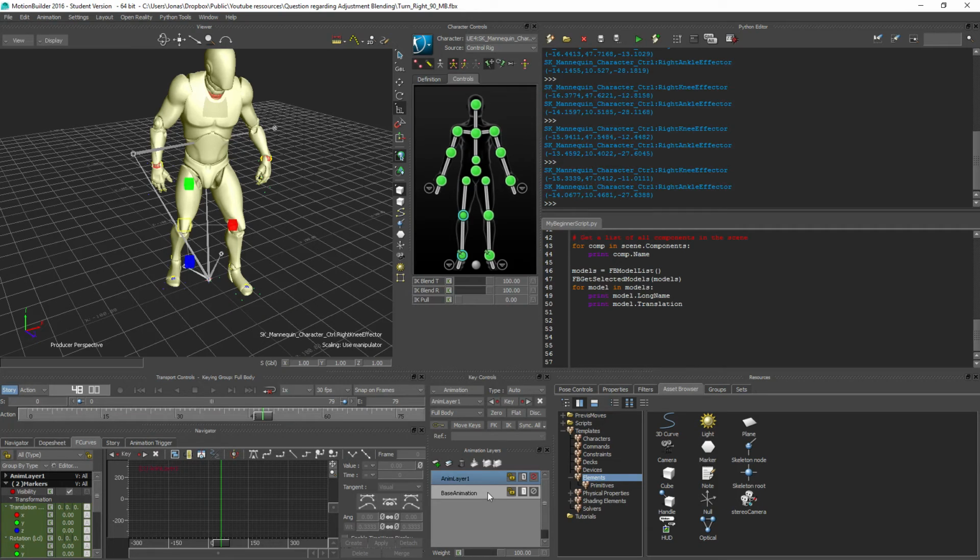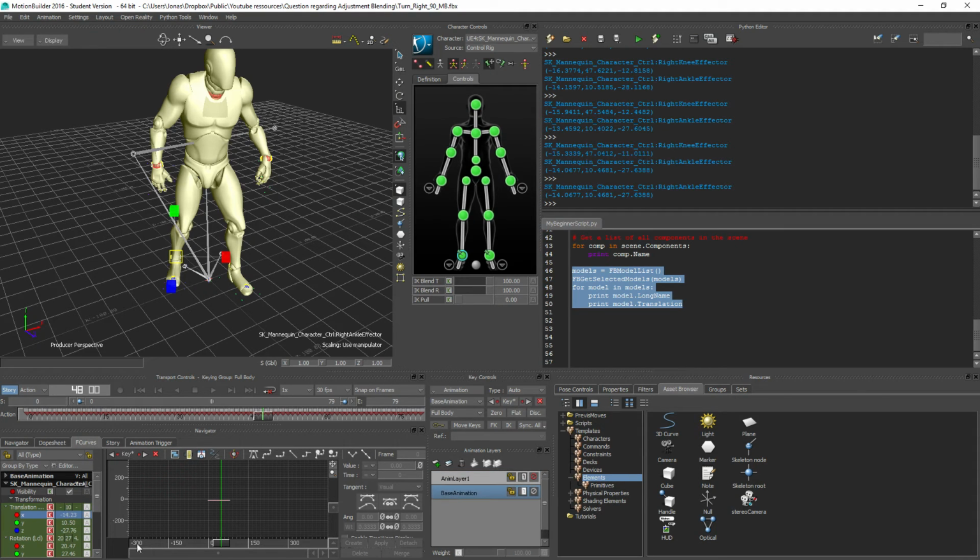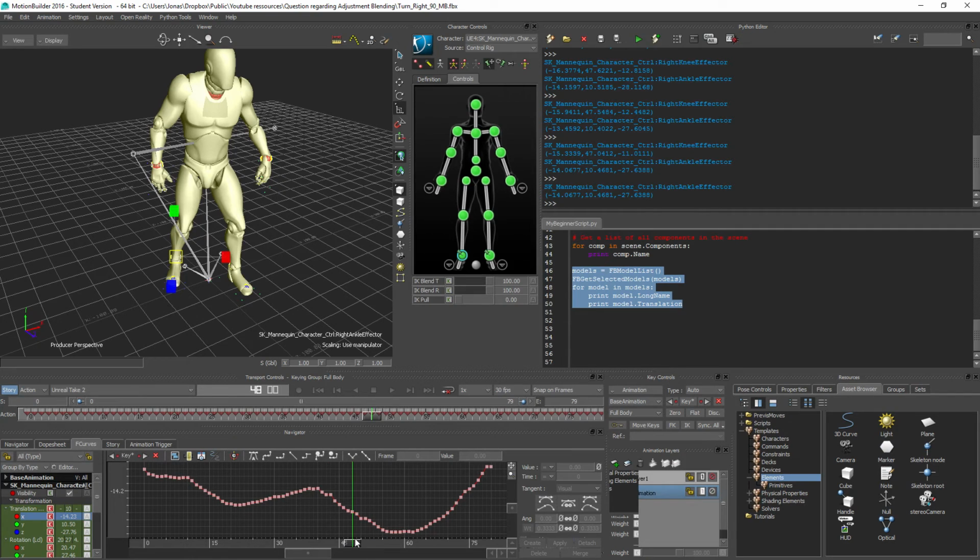Okay, so anyway, it seems to be showing me, I just needed to test something, if it's showing me the keys for this current selected layer or the resulting, I don't know. Anyway, so we have the translation here, and the X. If we just select one of them for now, this one, so we have the right angle effector selected, and press F, select the X, and go to the base animation layer and press F on the keyboard. So we can now see that we have these key values here.